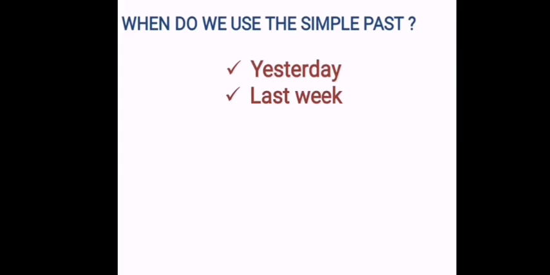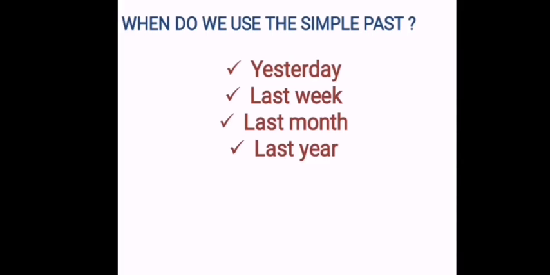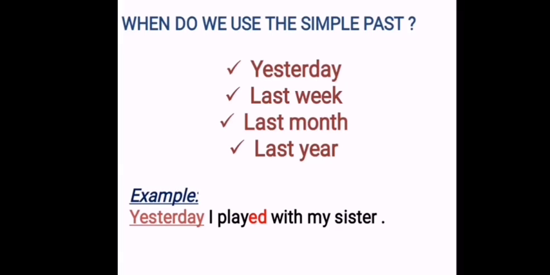Now, when do we use the simple past? We use the simple past with yesterday, last week, last month, last year. So, we use the simple past to talk about actions that happened before now. Let's have an example. "Yesterday, I played with my sister." Let's have another example. "Last week, I met my friends." So this is the verb to meet in the past.